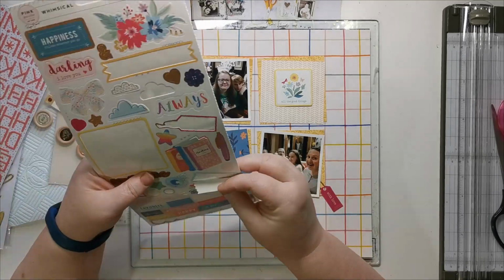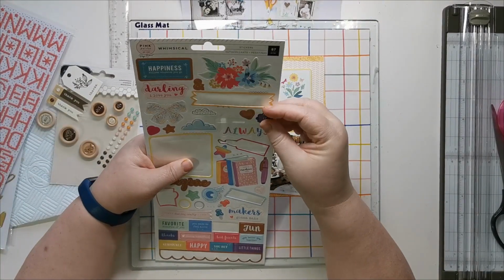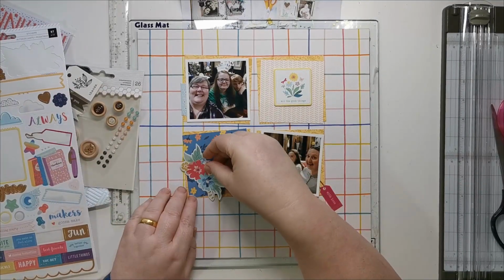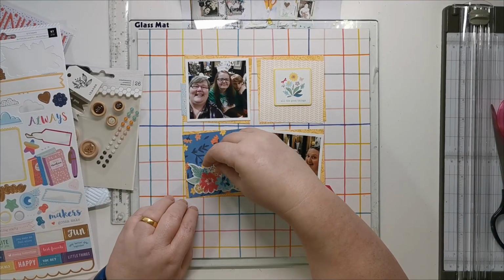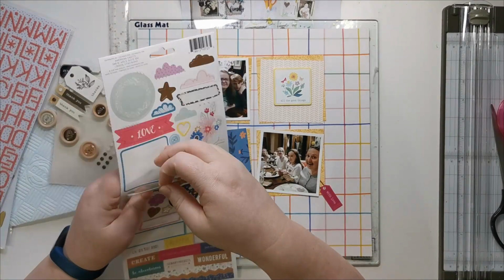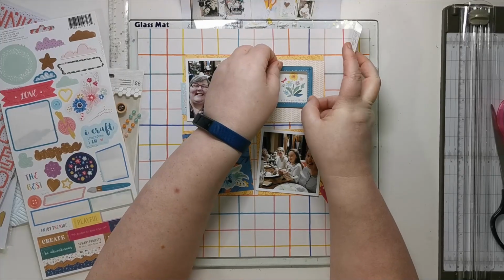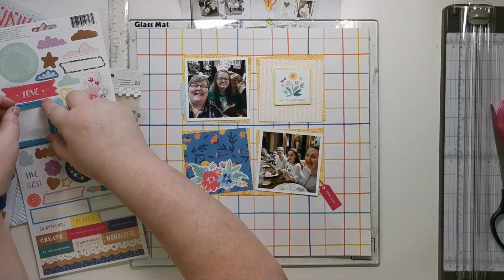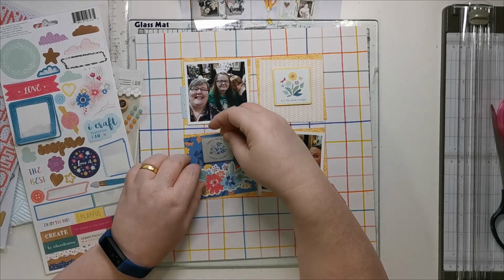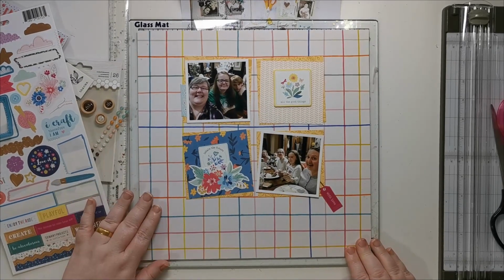It's permanent after a couple of hours, but you get a little bit of time to move things around at first. So yeah, just choosing different stickers which I layer up behind the photos and layer up on each of these squares. I was thinking about using that frame around that square piece, but I do end up doing something else with that, which you've seen me before.